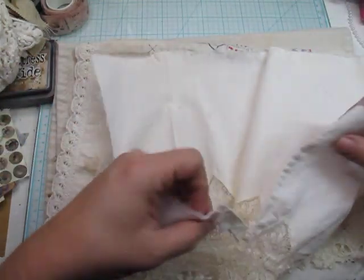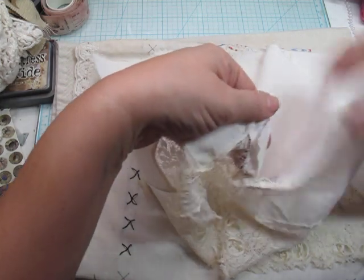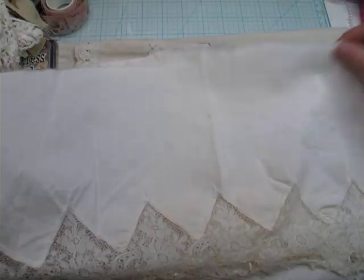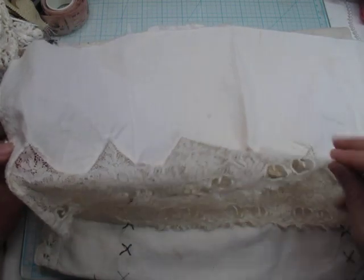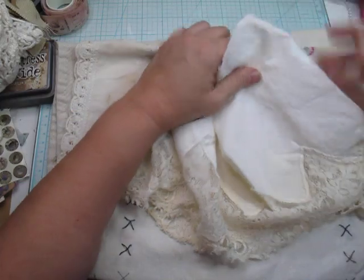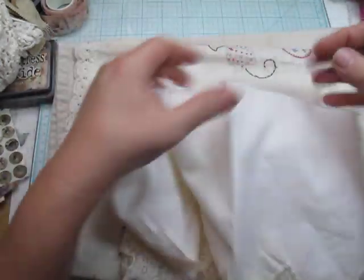And then it's actually sewn this way here. So that's what made me think it was a sleeve, because this would be up the sleeve there. This would tie it shut around your arm potentially. And then this would go with the shoulder. So it kind of goes like this is what I'm thinking. I don't know, but it's really cute. And I think we're going to find something fun to make out of that too.